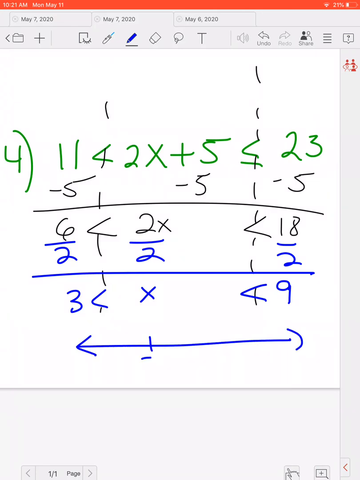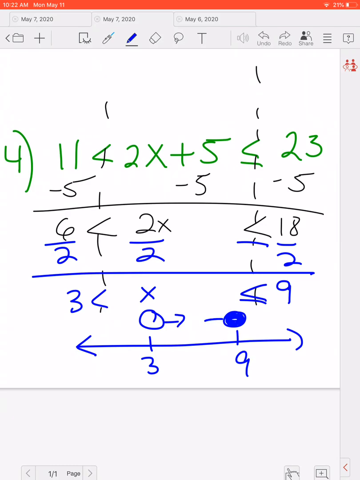Now when I have a compound, I'm just going to put both numbers here. And I'm sorry, this was an equal to. I missed that. So this would be an open dot. I don't know why I put a 3 over here too. That should be 9. I apologize. I'm apparently a hot mess today. And this is not a closed dot. Good grief. This is an open dot. This would be a closed dot because it's an equal to. And it's saying it wants to be greater than 3 and less than 9. So I'm going to shade the middle here.